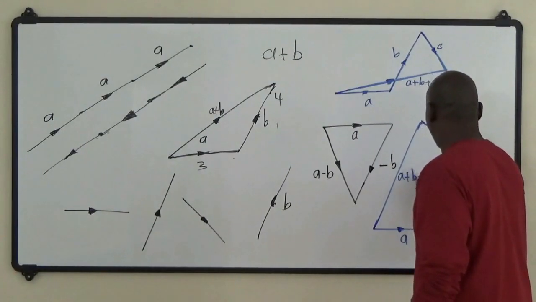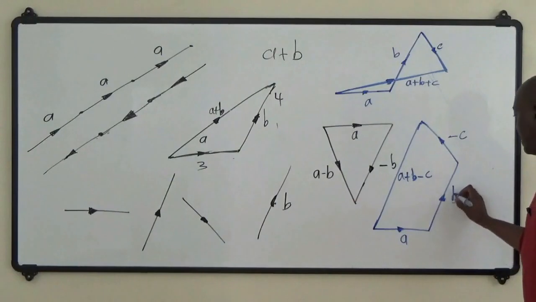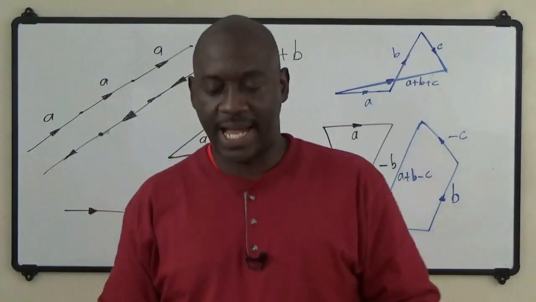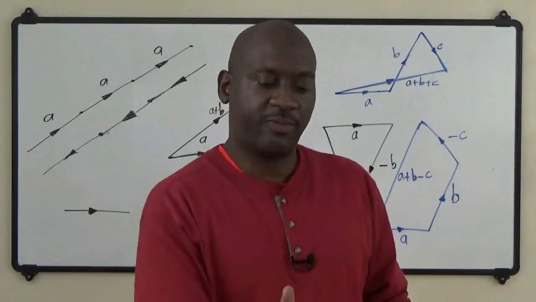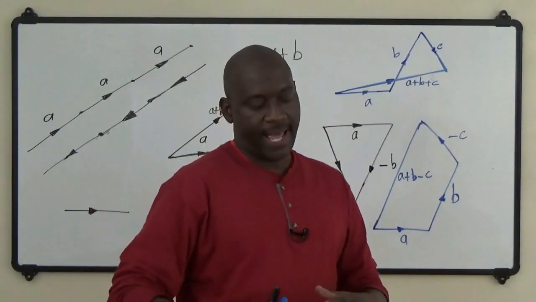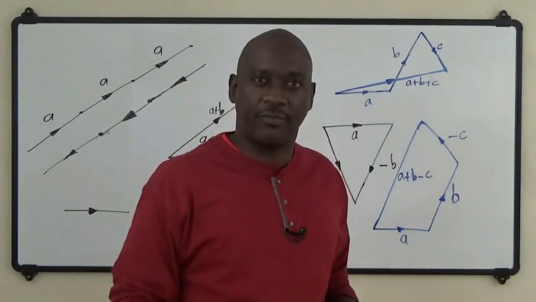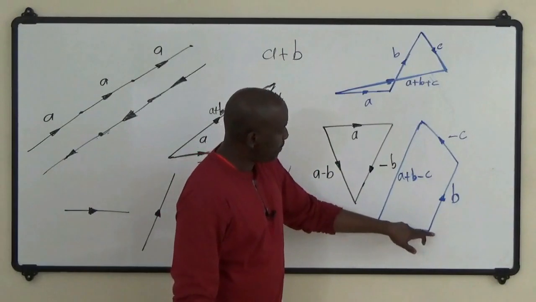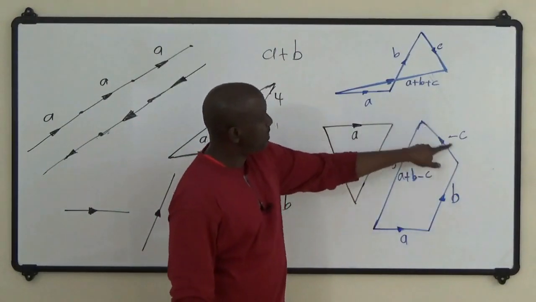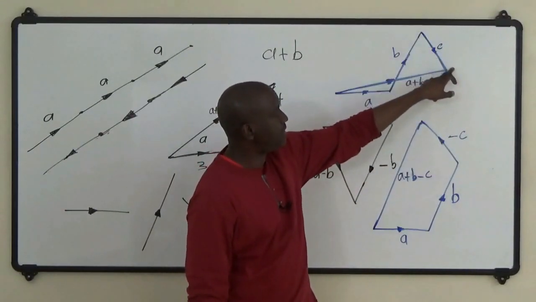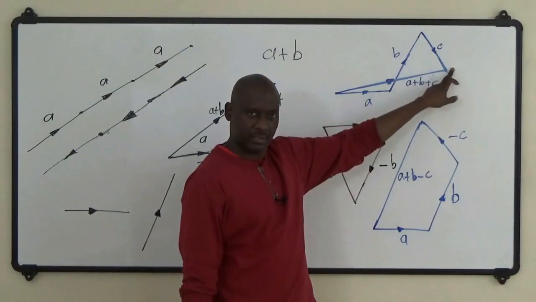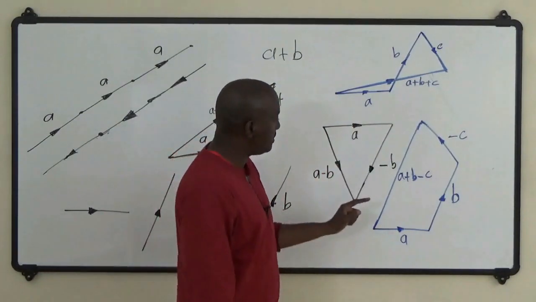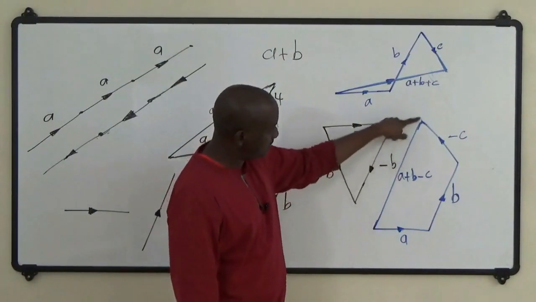Alright? So vector addition is about adding directions, not adding magnitudes. It's about adding movement. One movement leads to another movement, leads to another movement. And the sum total of all those movements, the result of all of those movements, is that you start from here and you end here. So in other words, one movement, and we add to that another movement, and we add to that another movement, which is the reverse of a previously defined movement, and the result, or the resultant vector per se, if we want to borrow some terminology from physics, is the same as if we had started from here and gone straight across to here.